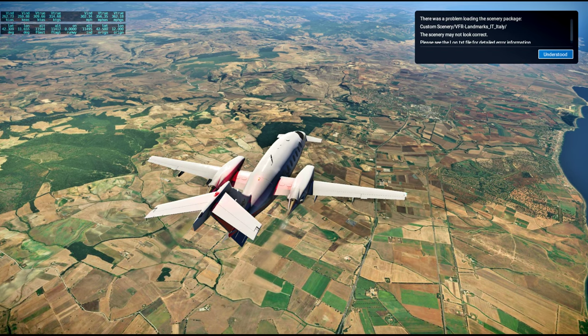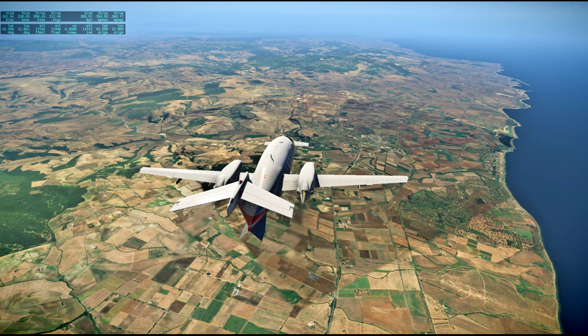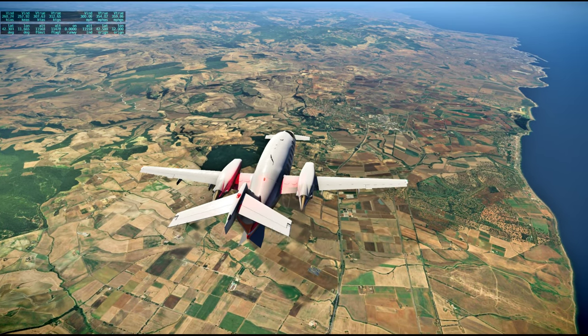Problem loading scenery, VFR landmarks Italy. This is a little bit late to mention that, isn't it? I think Rome will still be okay.